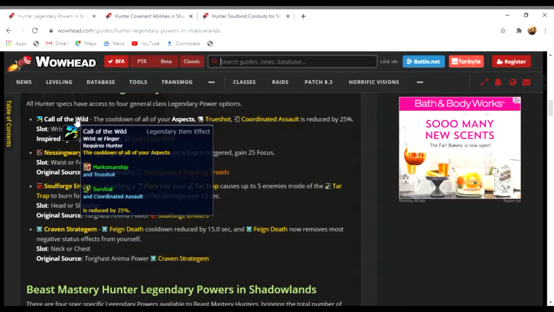Hey everybody, welcome back. So today we're going to be taking a deep look into Survival Hunter legendary gear effects for all hunter specs, like we did in the other Marksman Hunter video. We're going to be looking at the specific legendary effects for survival, all covenant abilities, and all conduits, potency, endurance, and finesse in that order. So let's get right on into it.